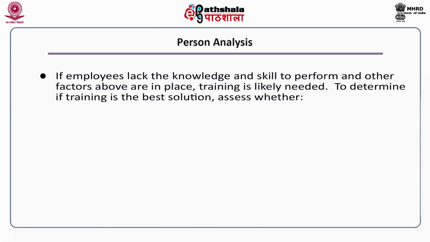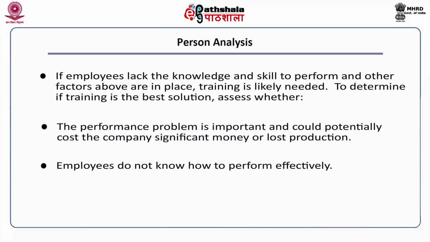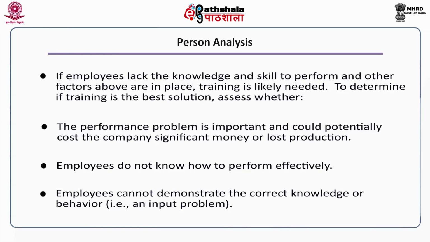Slide number 29. If employees lack the knowledge and skill to perform and other factors above are in place, training is likely needed. To determine if training is the best solution, assess whether the performance problem is important and could potentially cost the company significant money or lost production. Employees do not know how to perform effectively, training is likely needed. Employees cannot demonstrate the correct knowledge or behavior, training is likely needed.